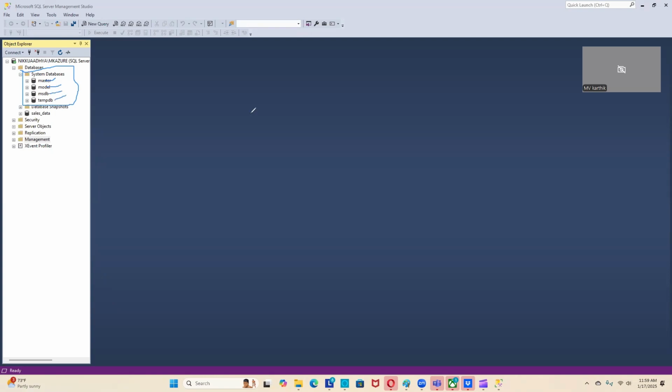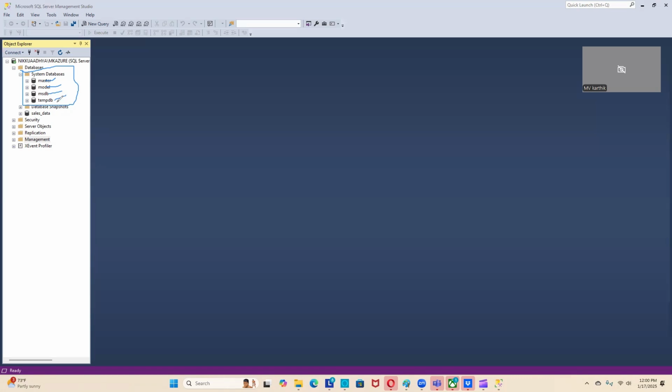Master is a default database, and model is a default database again, and MSDB and tempdb are also default databases. Tempdb is very important, and the others are not that important. Tempdb is the one important object for us. I'll explain what tempdb is and why it is necessary, so nothing to worry.